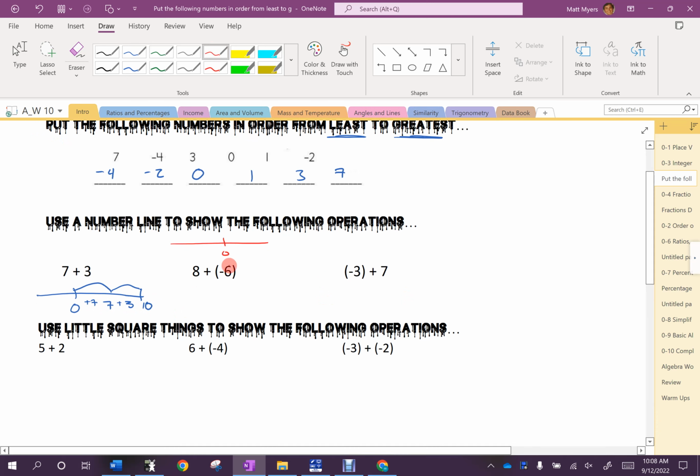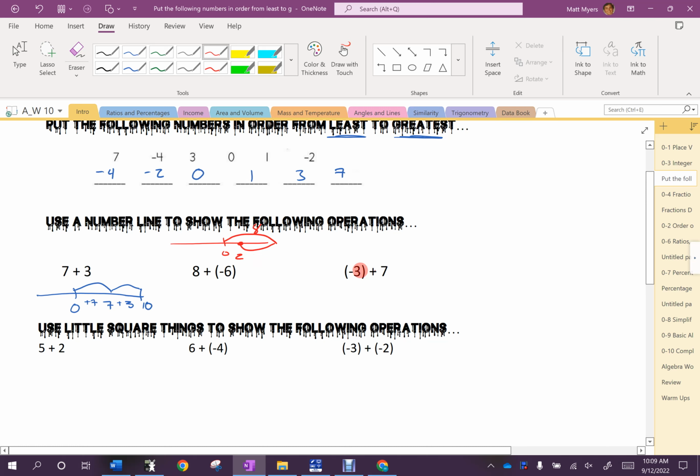So where do I go first, Brody? Your answer's right, but I want you to explain it to me. Pretend I know nothing about numbers. I'm an alien from another planet, and this number means nothing to me. Oh, I do math, but I do math my own way. I need to know your math because I've moved to your planet and I would like to learn your numbers. So I go 8 over. What does over mean? 8 to the right. 8, then what? I go back 6, and where do I end up? 2. Easy peasy lemon squeezy.